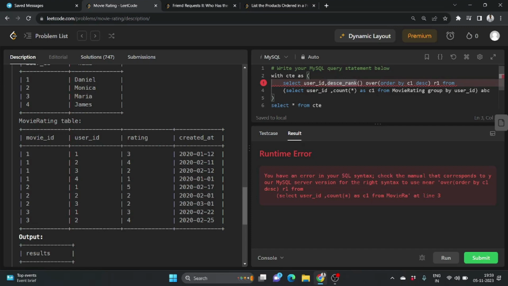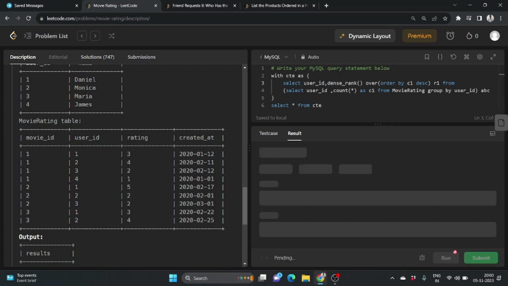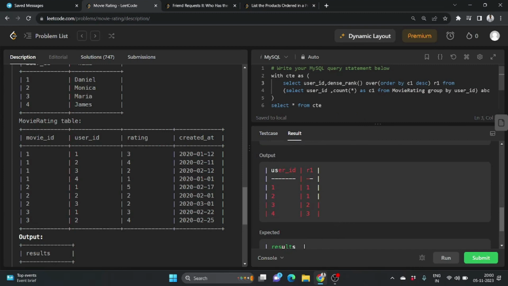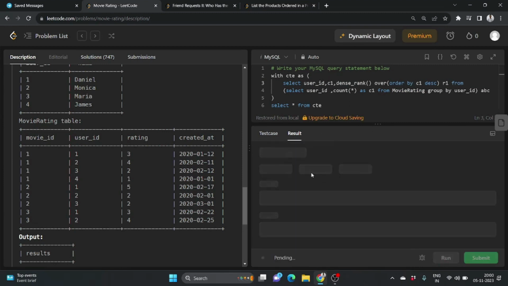It seems correct only. What's the issue? Oh, the spelling of dense is wrong. Okay, so here you can see. Let's even write the C1 as well, to get clarity.